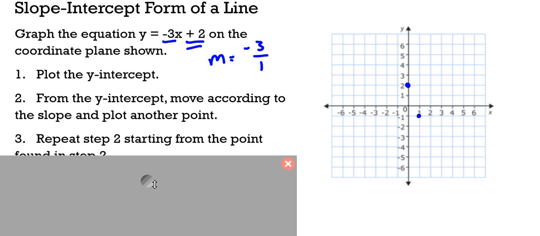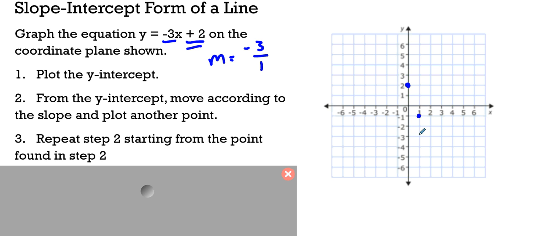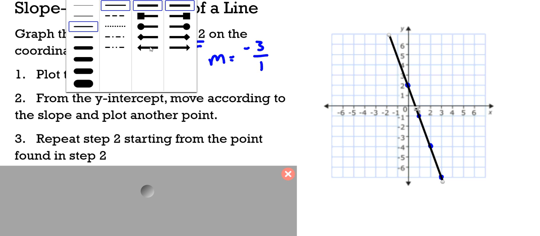Always do it more than once. 1, 2, 3, over 1, there we have it. And it should be, I'll do it even one more time. 1, 2, 3, I've got the room, right? If you do it a bunch of times and it all lines up, it's probably safe to say that you haven't made any sort of mistake. Right? And if we draw a line through that, extend it out forever and ever, there's the line that we have. I'll even put arrows on it because people like seeing the arrows.